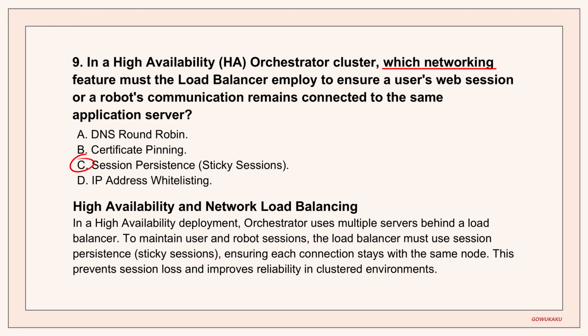Without it, the load balancer might just randomly send request 1 to node A, the very next click or API call to node B, then maybe the third back to node A. Chaos. Pretty much. If node A was holding some critical temporary session data for that user or that robot's connection, sending the next request over to node B means that data is just gone. It leads to lost context, users getting logged out unexpectedly, failures in long communications between robot and server.